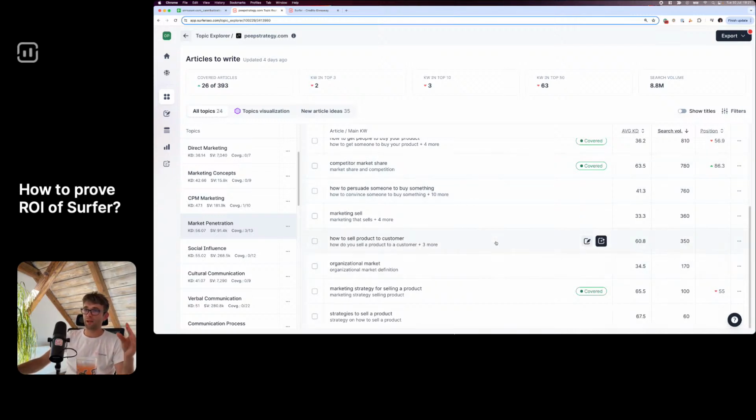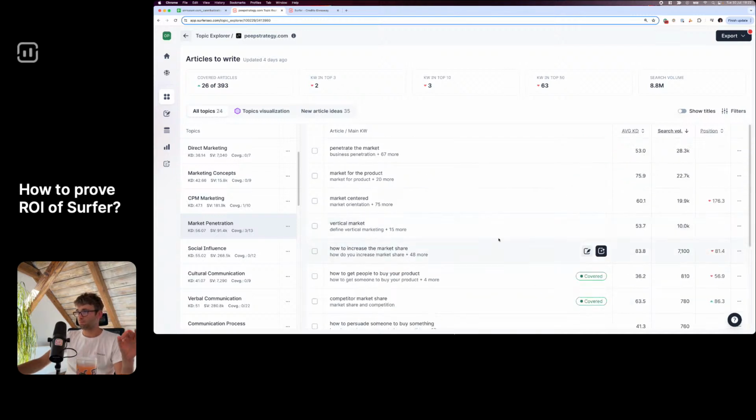And with this tool in place, you can tell your client, hey, we've got work to do, which means that we should publish at least a few pieces to close this topical authority gap that we currently have, because we should cover almost 400 topics in here, while right now we only have 26 covered. So we covered 2 more compared to the last month, because this analysis was updated 4 days ago. So this is how you can create this topical map based on the Google Search Console.